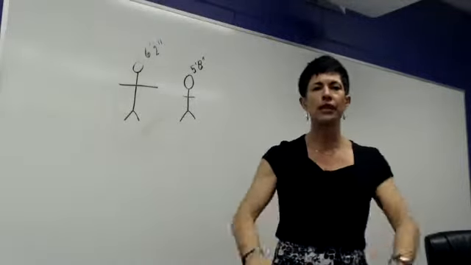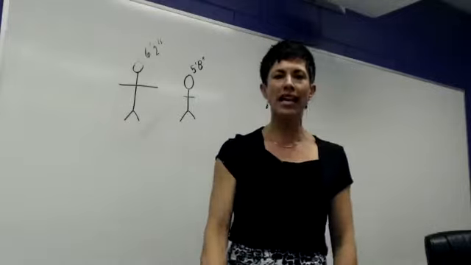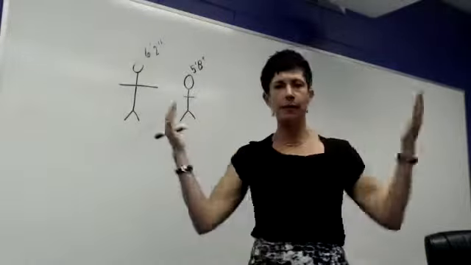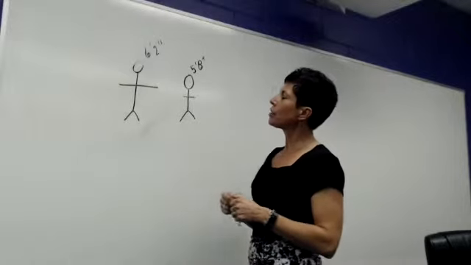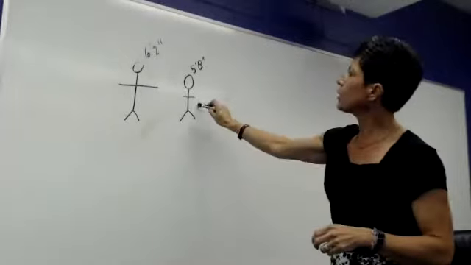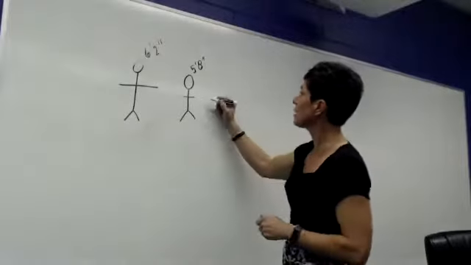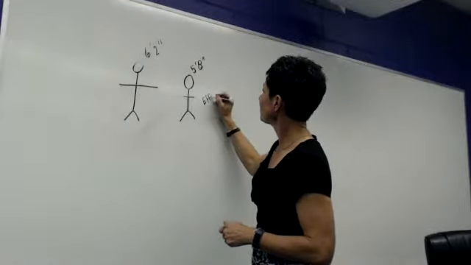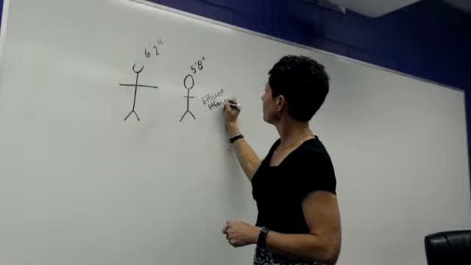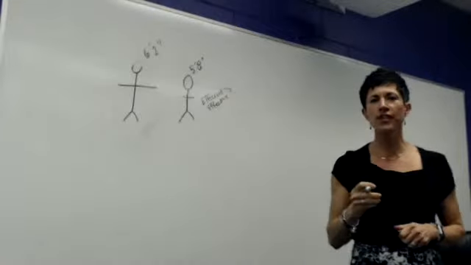Think about doing an entire power clean. If you're 6'2" and you are moving that weight all the way up to the shoulder level, which probably is about 5'9" or so, that's a long way to forcefully move weight. And then when you think about this guy, not quite as challenging. So this athlete is going to be more efficient and effective at moving that force.